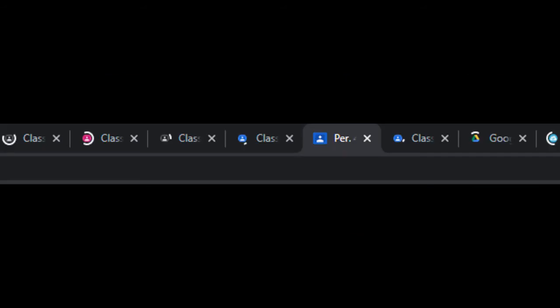Let's start this year off strong. You can use tab groups in Google Chrome to keep everything neat on your browser. Let's go to Pratham to find out how. Are you one of those people who have countless tabs open at the same time? Well, then this video is for you. Today, I'm going to be showing you how to use tab groups.